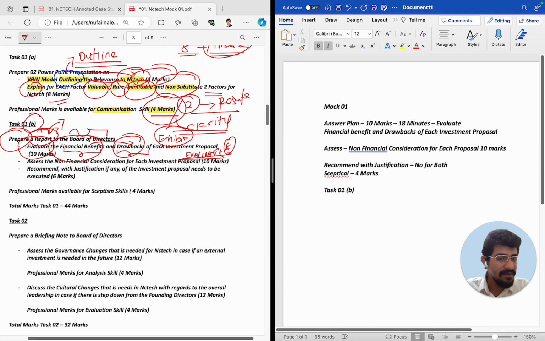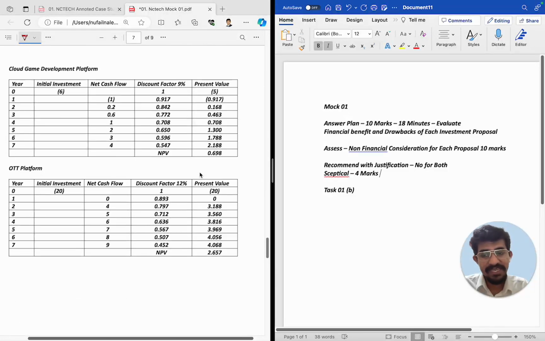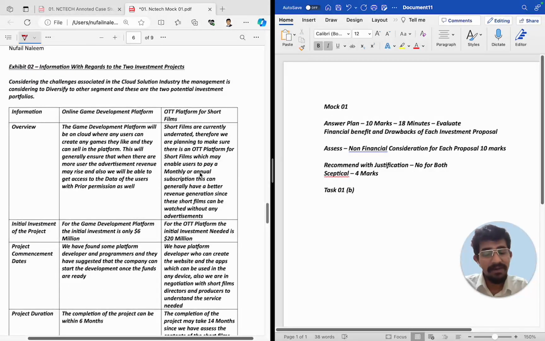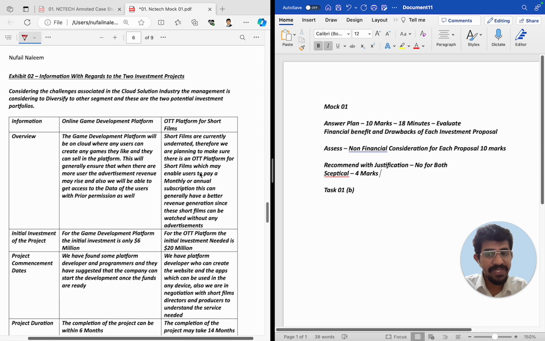Now students, when I read the task requirement, I have to ask my question again. So there is an investment proposal exhibit, and for that exhibit I have to be aware of the non-financial considerations, and then check whether it is suited or not suited for the situation. I believe everyone is clear with that. Now, what I have to go towards is Exhibit number 2. In your exams you may not get such a long exhibit, but I purposely created this so that you get used to a difficult situation before the examination.